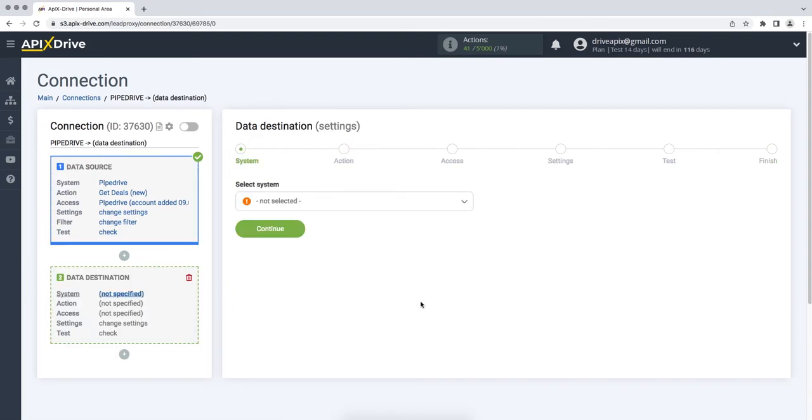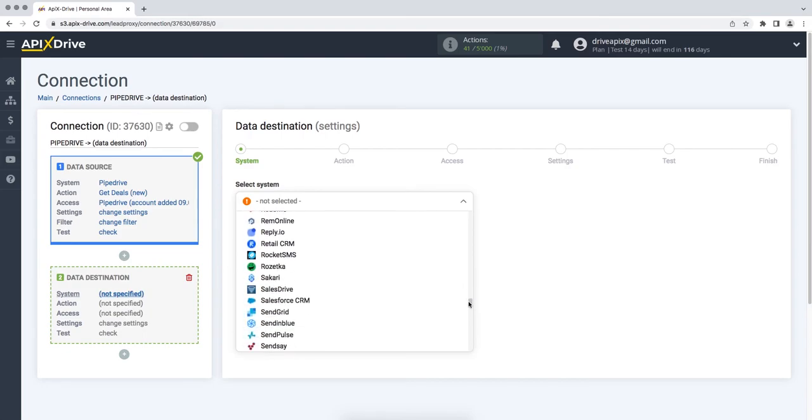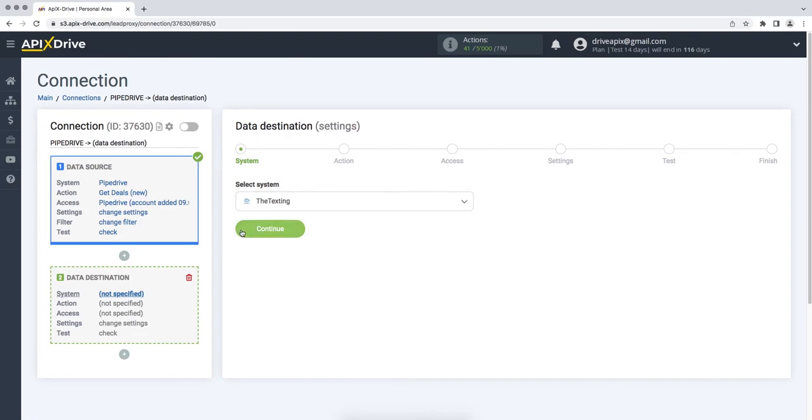Choose the texting as the data receiving system. Next, you need to select the action, Send SMS.